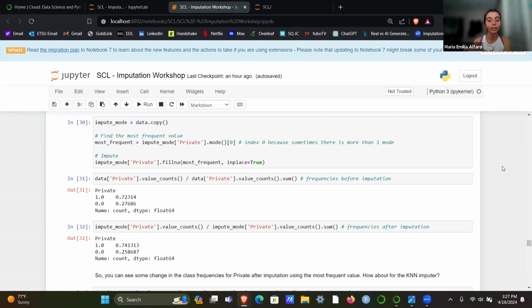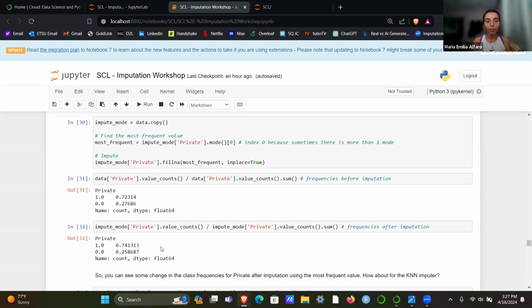And here we can see a little bit of that when we're looking at the proportions of the variables in the data. For private, we had yes or no for whether the institution is private or not. We have 72% that were private and 27% that were not. But after the imputation, we see that 74% now are private and 25% are not.